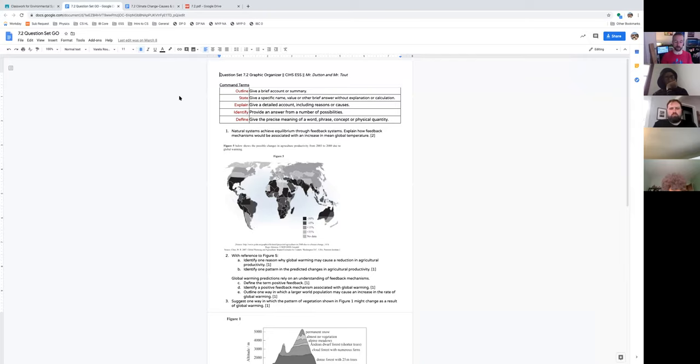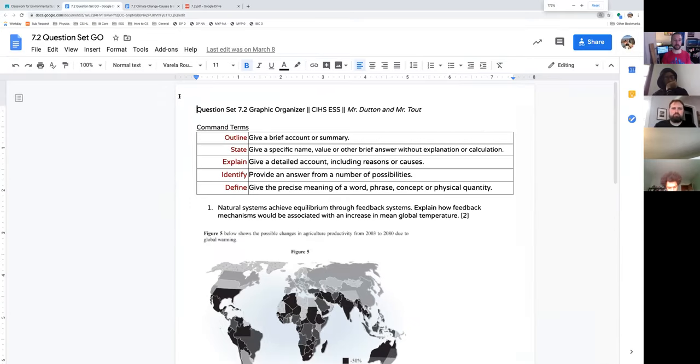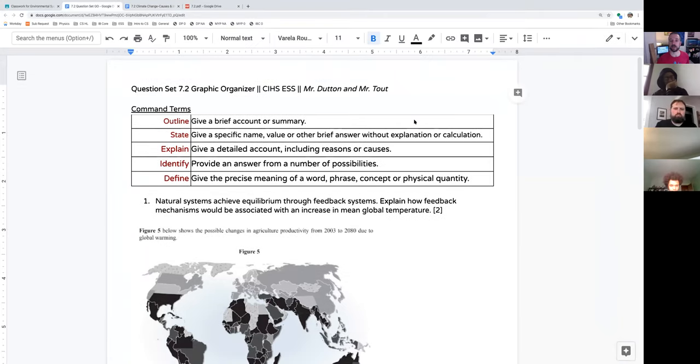All right, so let's head out to the question set first. This might be a little backwards because if we're talking about the question set first, that means that we might hit some things that we should have understood from the guided notes. But this will be a good way to make sure that we're hitting at least the biggest topics, okay?